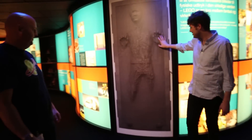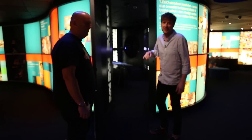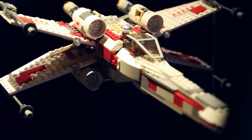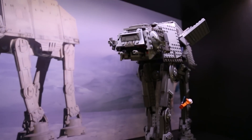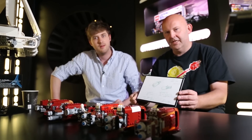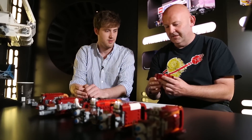So behind this seemingly innocuous Han Solo in carbonite Lego carbonite door is actually another cool secret room, which is Star Wars themed. We are going to be looking at some cool prototypes — these are the first sketches our graphic designer did at a briefing at Lucasfilm. This is the first prototype. I didn't want to be rude, but it does look like a first prototype.